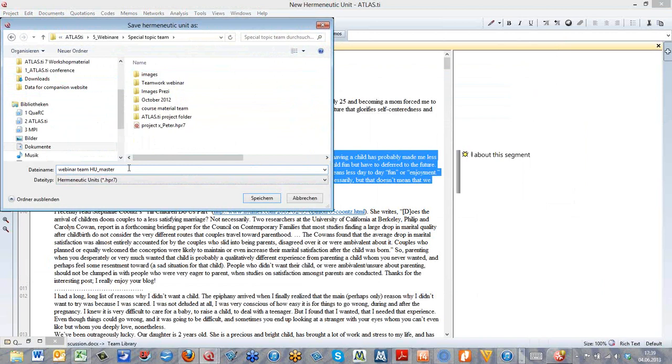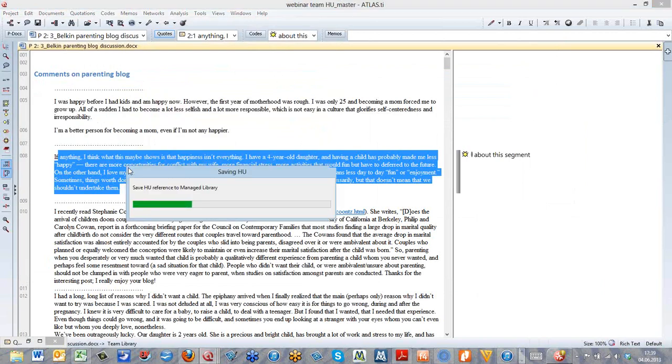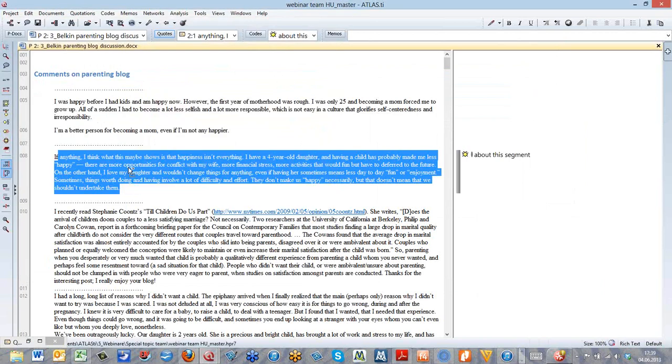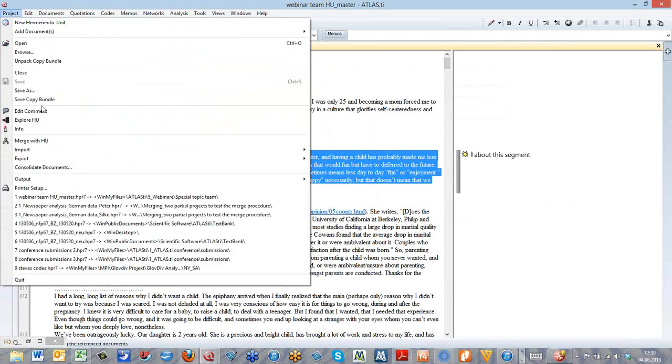That's like a common term: when you set up the project, it's kind of a master.ti-June, and then people start adding names when it's their particular sub-projects. So now we have the ti-June file, and it's somewhere in my folder system. But the ti-June file is not enough. You cannot take just the ti-June file and go to another computer, because then you won't be able to see the documents here. So in the next step, we need to go and say save copy bundle.